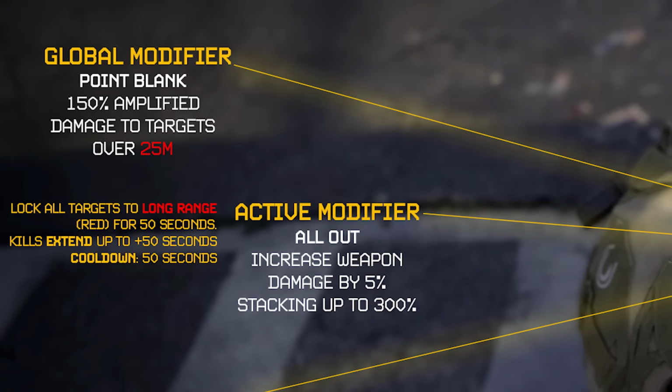This is what allows me to lock in that range. Once it's activated, we're going to get an increase of 5% weapon damage up to 300% weapon damage. This lasts 50 seconds, and each kill extends its duration for a maximum of an additional 50 seconds. And then the cooldown is also 50 seconds.